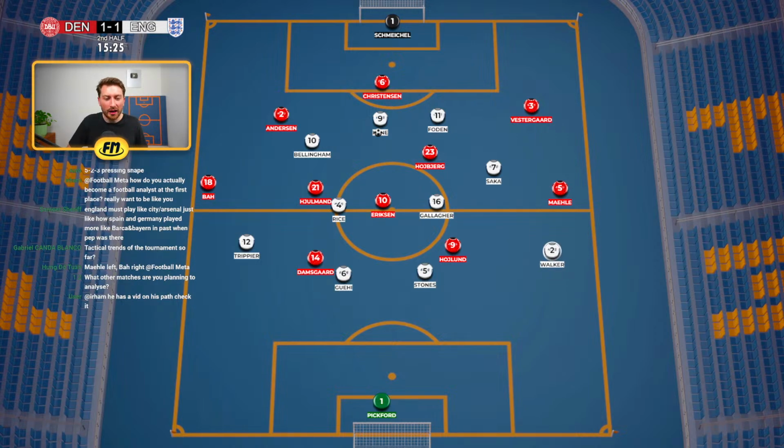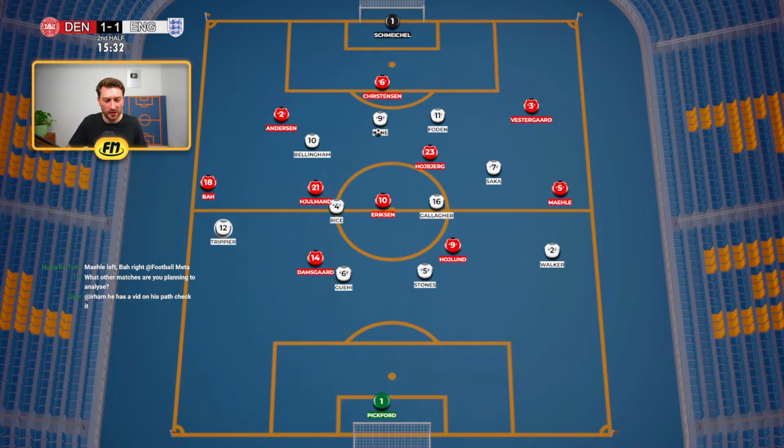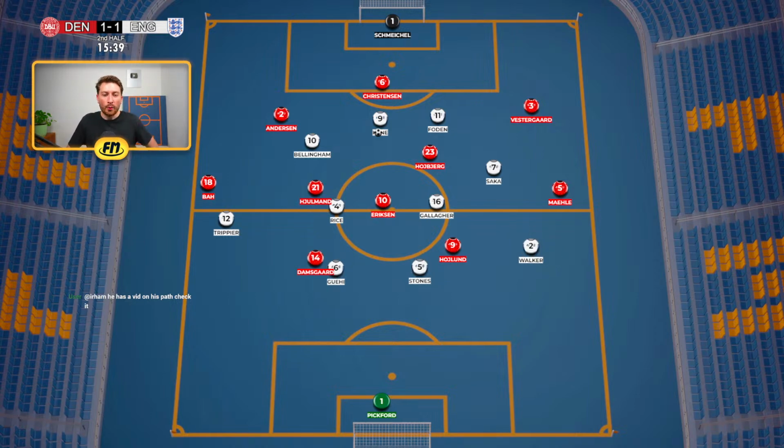I think I really like the way different teams are using their fullbacks. Spain are using their fullbacks quite deep and using a lot more of their box-to-box midfielders. England, we've seen obviously they're trying to use Trippier more as a winger, but it's not really working too much. We're seeing a lot more of these overloads as well. England are trying to do it a bit more on the right with Saka, Trent, Bellingham in the first half. Turkey did it really, really well against Georgia. Germany as well, getting a lot of overloads with Wirtz and Havertz and Musiala moving over.